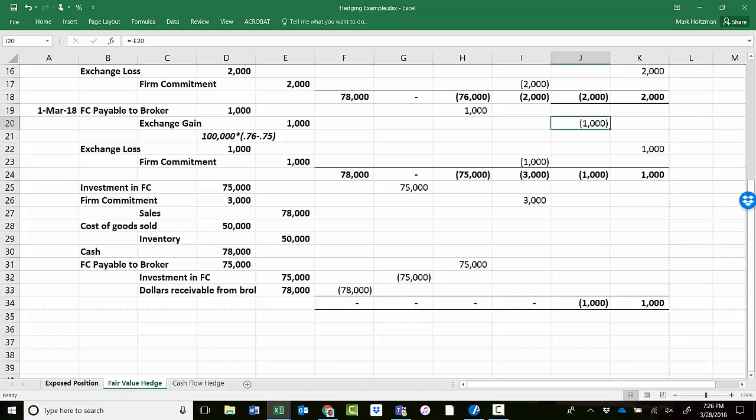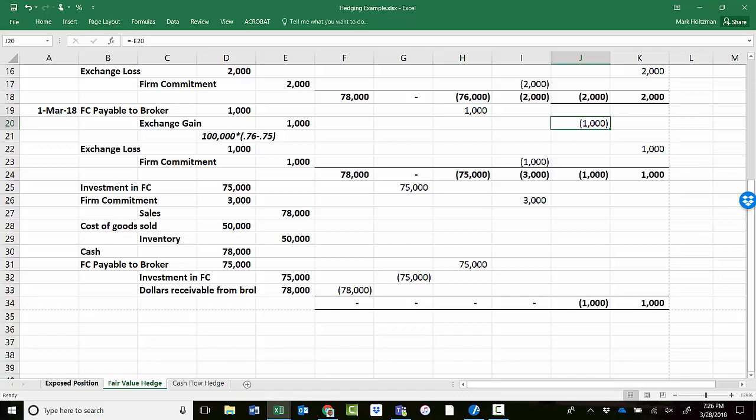Last thing to do to wrap up, debit cost of goods sold $50,000, credit inventory for $50,000. By the way, I always see this as something that students don't remember because it's covered in a lot of detail in intermediate accounting, and it's covered very quickly in financial accounting. So let's go over this one more time. I like to do these reviews because sometimes students just don't remember stuff. If you sell something in perpetual inventory, you're going to debit accounts receivable or cash, credit sales, and then you have to take the inventory off your books and convert it to cost of goods sold. So you credit inventory and debit cost of goods sold for the cost of the goods.